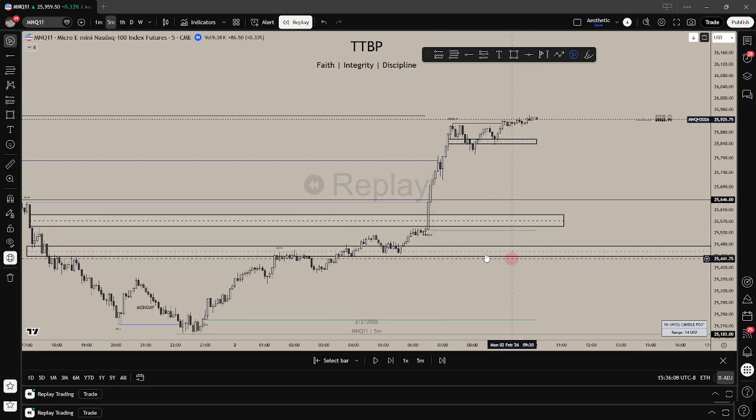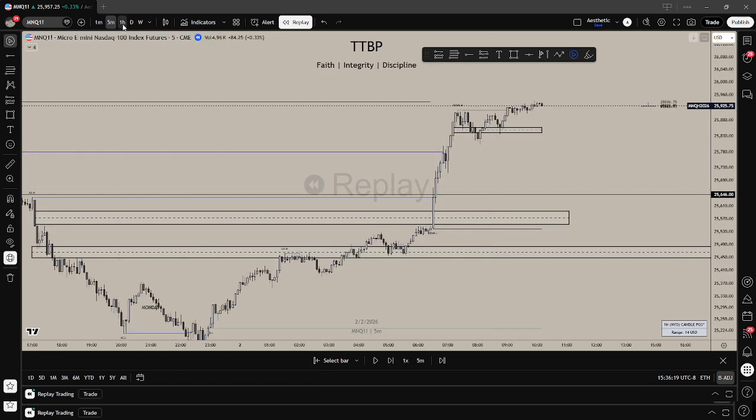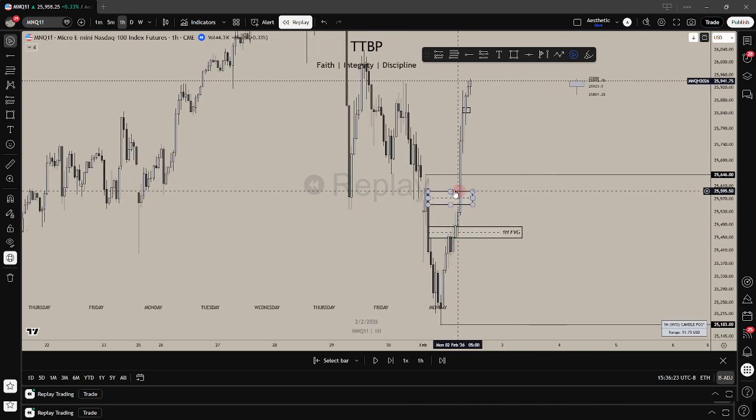But that's basically it for a continuation model. It's what I look for. It's how I manage my trade appropriately, and just make sure that I don't give back any of the profits that I make in the morning to the market, and use our higher time frame as a point of reference as to which way we believe that price is going.